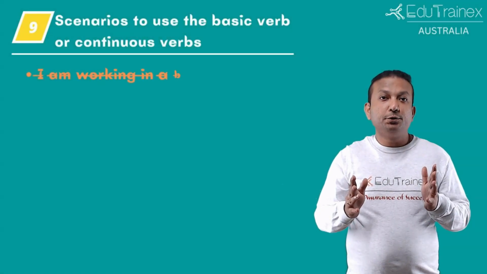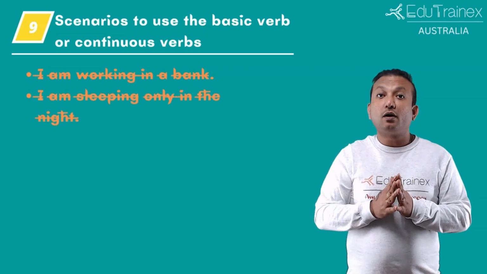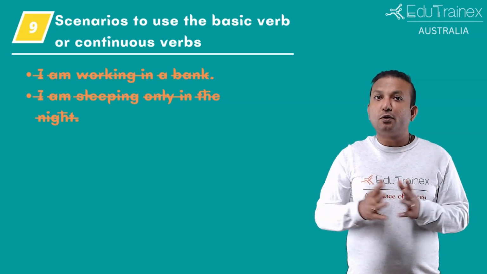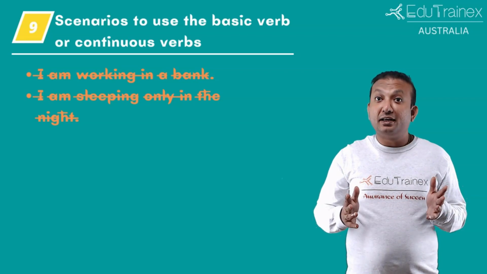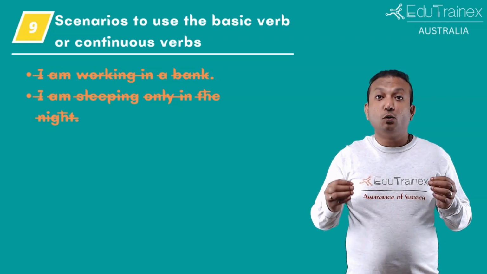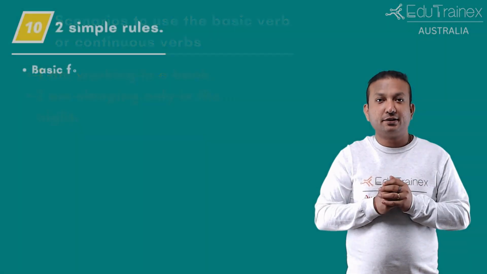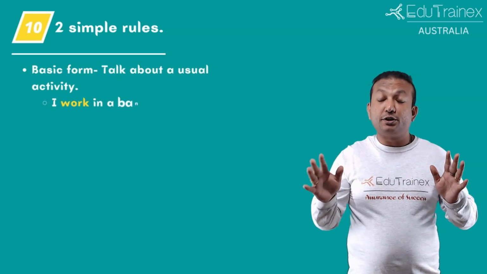I'm now going to show you in which scenarios you should use the basic verb or continuous verbs. Many people from the Indian subcontinent like using the continuous verb for everything, like I'm working in a bank or I'm sleeping only in the night. Let me stop you there. These are incorrect usages. Let me tell you how you can differentiate when to use which.